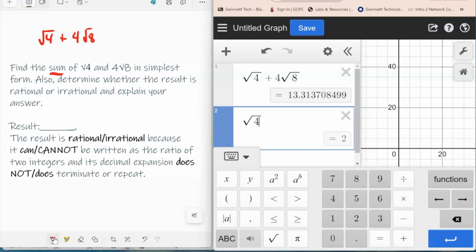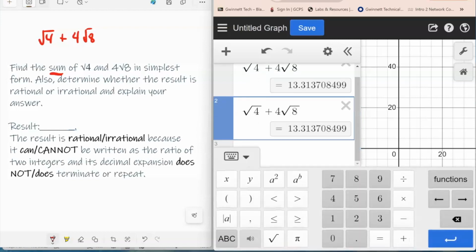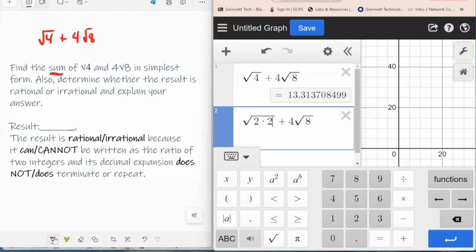So what I'm going to do is copy the question down again because I need the question there to keep track of my answers, right? So this answer is the same. And we're going to break it down because to make these the same, I just need to simplify. So break down 4. How do I break down 4? 2 times 2. And again, every time you do something, look, the number changed. So what did I do? I put 0.2 instead of multiply by 2. So keep track of this answer the whole time.